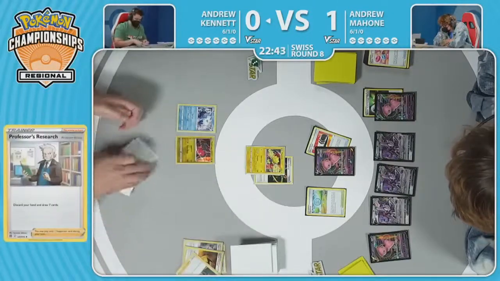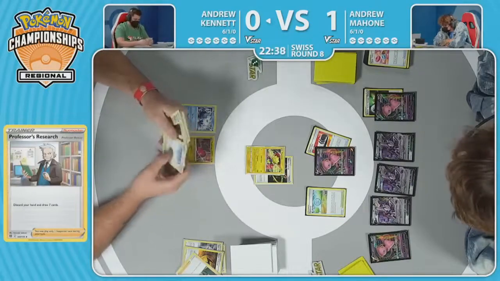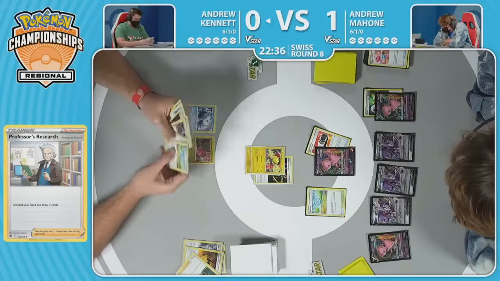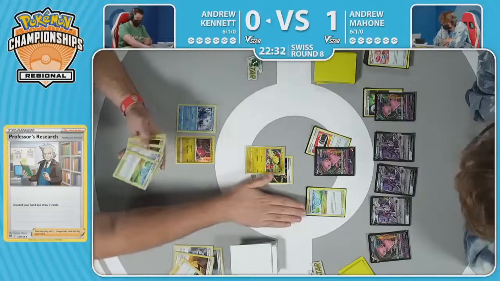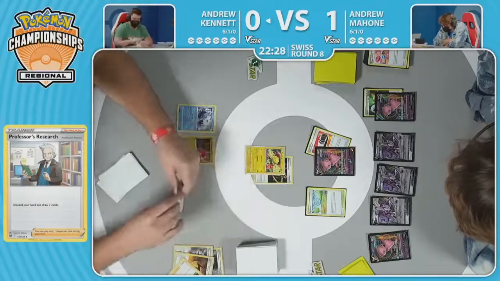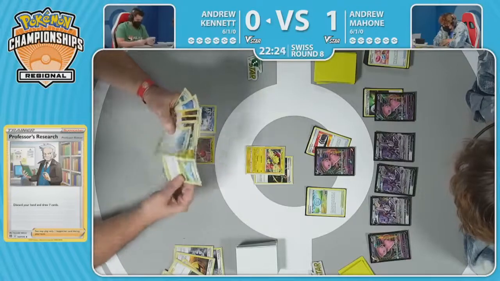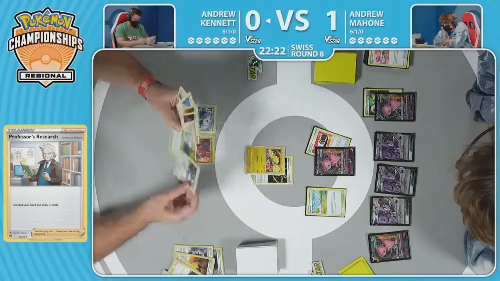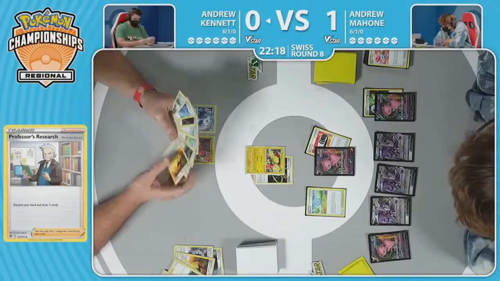All right, so we are back over here on Drew's side now. We are going to see a Professor's Research into a fresh 7 cards for Drew. No Pokemon from those 7 cards, though. Are there outs to seeing those Pokemon? I don't think I saw any ball cards or anything either, but we are going to see that Pokestop. Unfortunately, all of those cards are hitting the discard pile, one of them being one of the Pokemon needed to put onto the bench here. So that is unfortunate. Not the best.